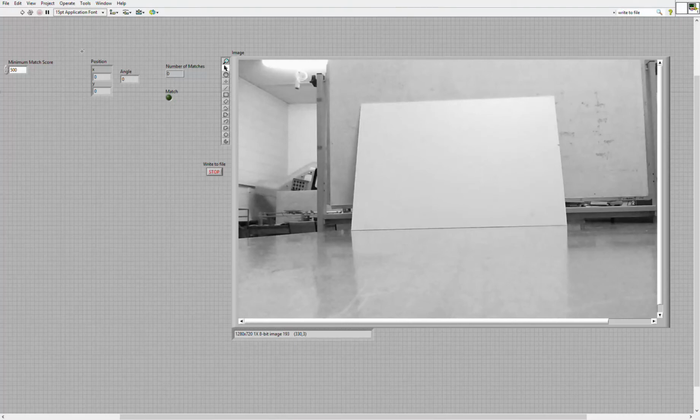Previously we saw that the objects that we were tracking on screen were stationary and the camera had to be moved, calibrated, to be at the appropriate distance so that the minimum match score was met and the object will be seen, will be visible to the camera. Hence, machine vision would be functional.